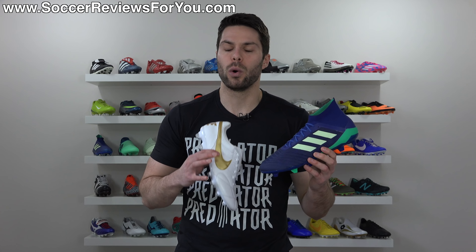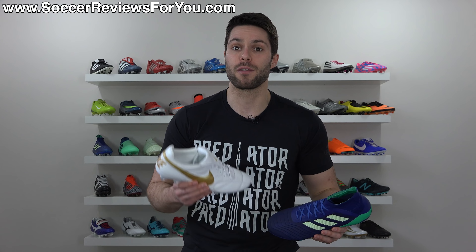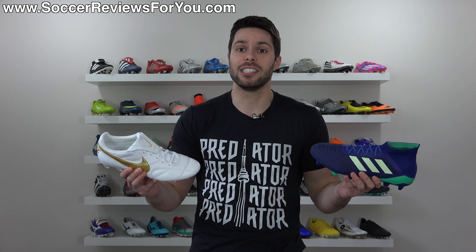You have a line of shoes with so much history behind it and such a huge following. Wouldn't it just make sense to create a very simple, modernized, older style Predator with the kangaroo leather, rubber elements, a fold-over flap tongue — make the shoe inexpensive to manufacture and sell it at a lower price? You're going to get that audience of people that really like the old school Predators that aren't buying from the brand anymore because you don't offer that type of product. That style of shoe has more or less gone away over the last several years. So if you introduced a product like that, not only would you attract those older Predator fans, you'd attract the T90 fans, the Mizuno Wave Ignitus fans — pretty much all the people that want that older style leather shoe with the rubberized striking element that you can't buy anymore. If you had the only one on the market, I really don't see how it couldn't sell at a reasonable price. Just do it like the Nike Premier: one top-end model between $100 and $130. I think that would sell extremely well.